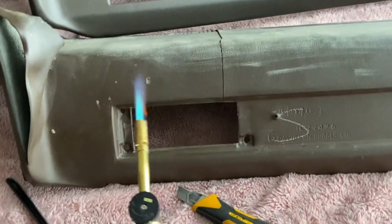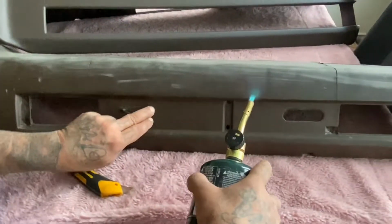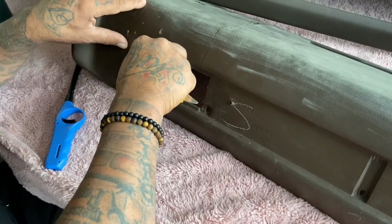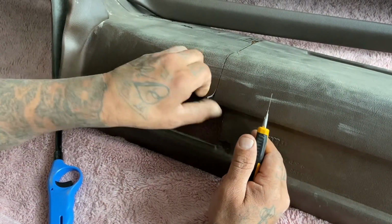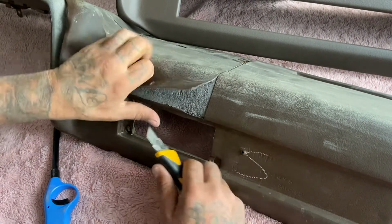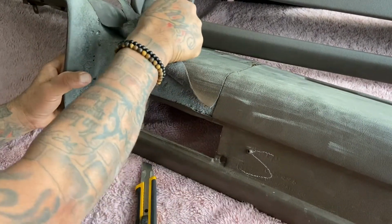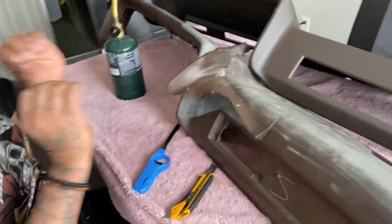So once you heat it up, as long as you go along here, you want to keep this back section on here. I like keeping it on anyway. So that's what I do. And I just come down like this. And any sections that are heated up, it just comes out really nice, just like that. So you just peel it off like that. And then when you put the Cavalry on, it goes on and it sits on there perfect.